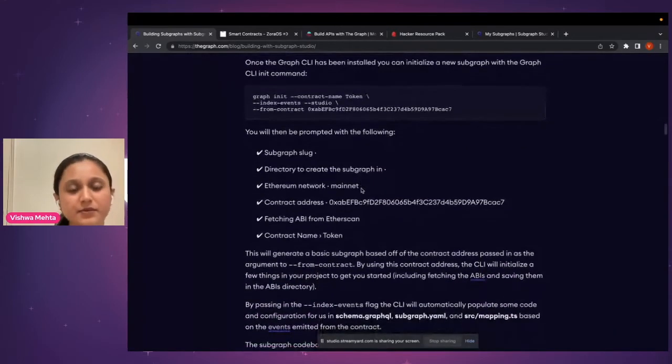Now, there are three main steps to building and deploying a subgraph. The first one, step 0, will be installing your Graph CLI, but that is something that you do just once. Once you've installed the Graph CLI, it's going to let you use some really nifty utility commands like graph init for you to be able to initialize your subgraph, and graph auth, graph deploy, and a couple more like that.